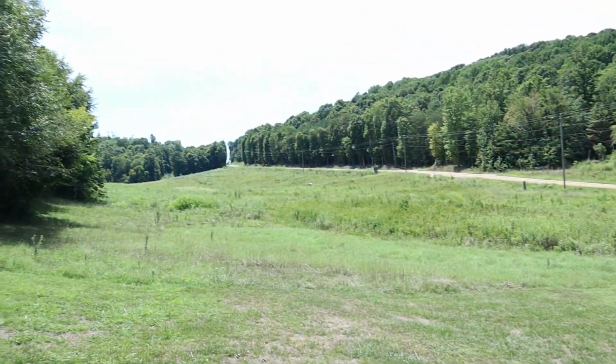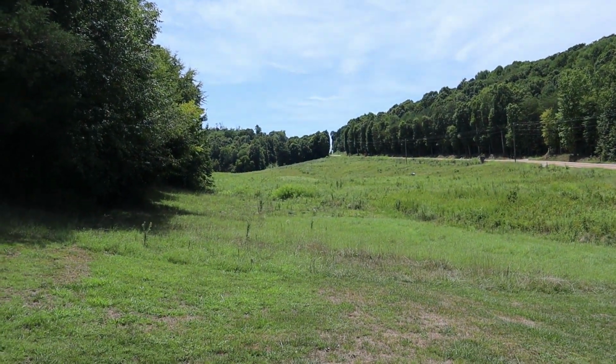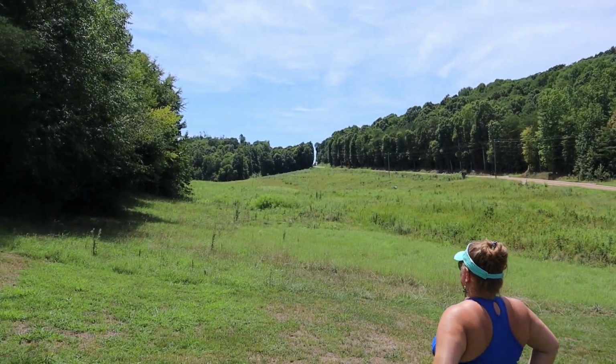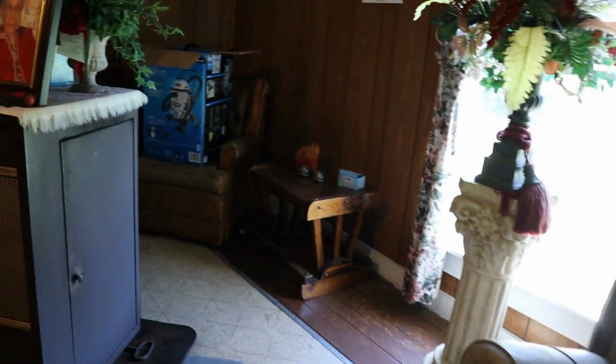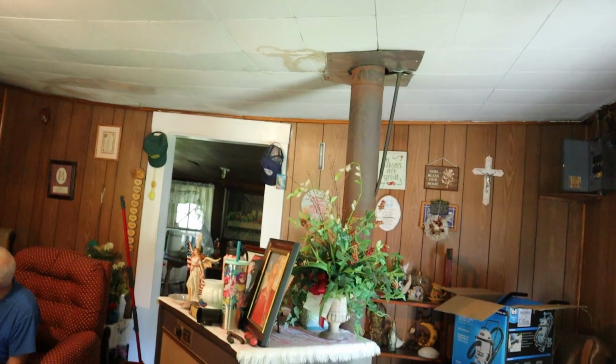Mama would have breakfast ready for us. You could see the fire going. As soon as you topped the hill down there, Daddy kept it at 100 freaking degrees in here. It's so hot, you start shedding jackets and everything as soon as you come in. You walk through that front door and it's just like walking into the oven of a stove. He kept it that hot in here. Good God.